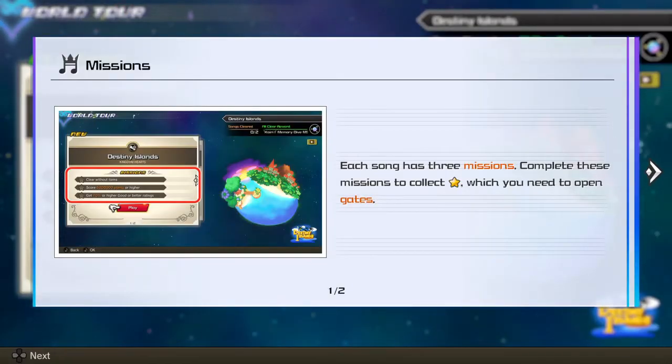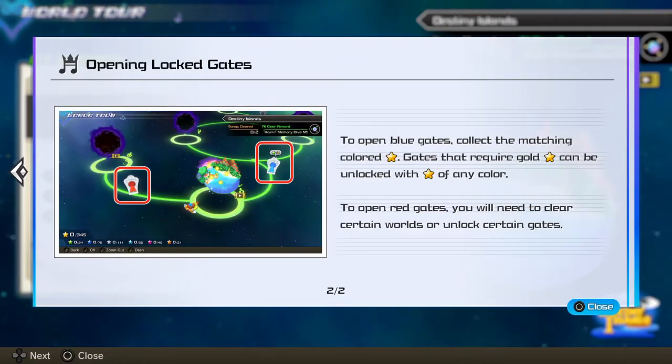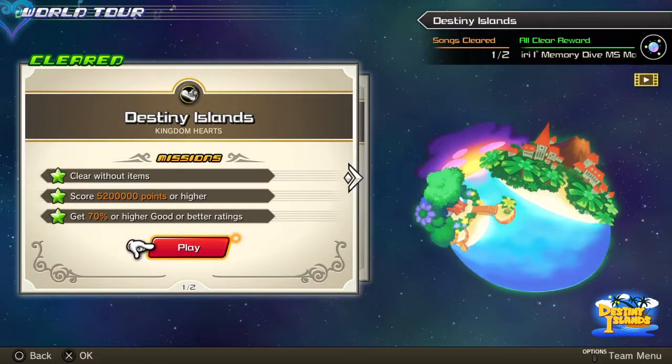Cleared. Each song has 3 missions. Complete these missions to collect stars, which you need to open gates. To open blue gates, collect the matching colored stars. Gates that require gold stars can be unlocked with any color stars. To open red gates, you will need to clear certain worlds to unlock certain gates.